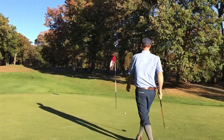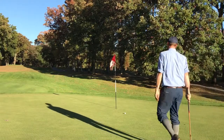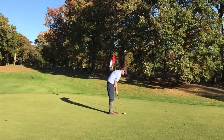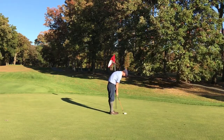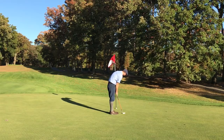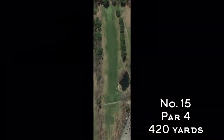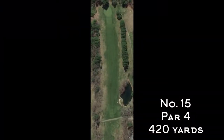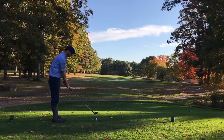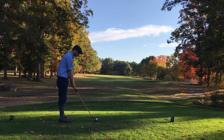I was able to basically save bogey with that last shot. All things considered, not too disappointed with that bogey. That brings up number 15 — a 420-yard par four, one of my favorite holes on the course because you can just let it rip off the tee and then let it rip again with your second shot. For some reason I'm pretty comfortable on this hole, and this ended up being one of my best tee shots of the round.